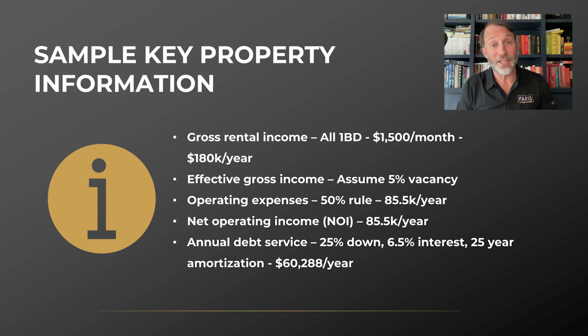But taxes are rising, insurance costs are rising, and the materials costs are rising. Just the cost to get new lumber and new countertops and things like that. So when you have a turn unit, you've got to repaint it, you've got to put new carpet in. Maybe the Formica countertops got damaged and you decide to upgrade to granite. So those expenses are critical, and we assume 50% just based on current market conditions.